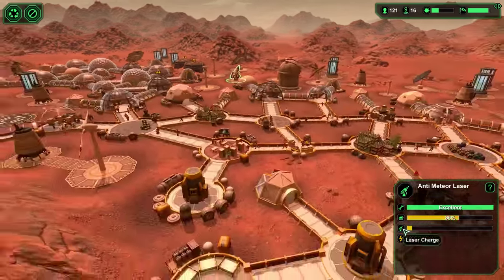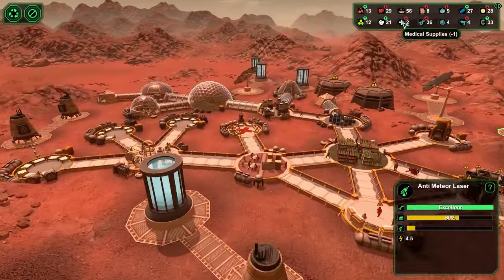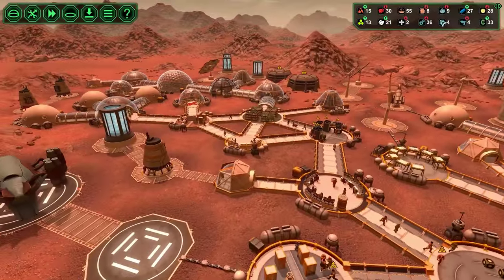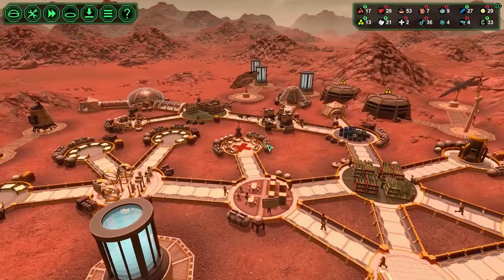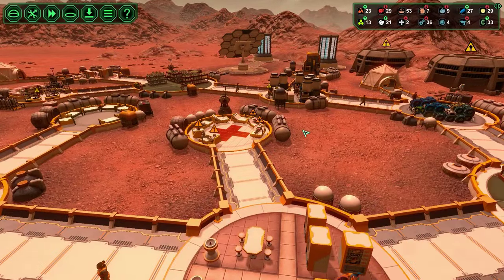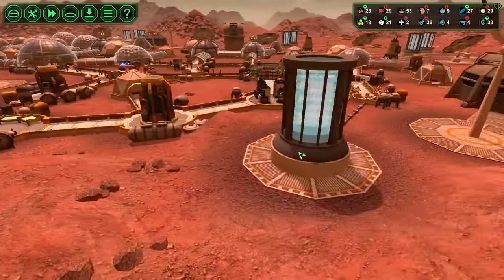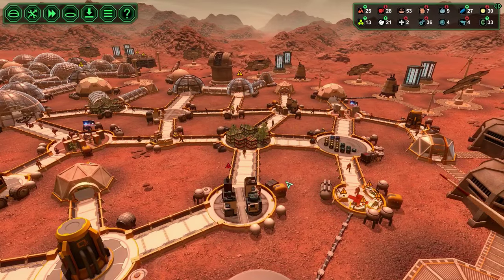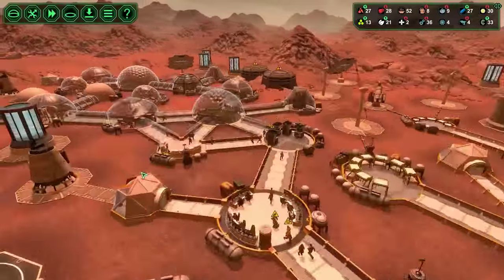So again, I know there's so many things I have to do. A large part of what I'm focusing on now is just surviving. And if a meteor hits, I can fix that with spares. I cannot survive all of my medical beds being full. That actually really hurts me right now, is that I just don't have the space to fix everyone.